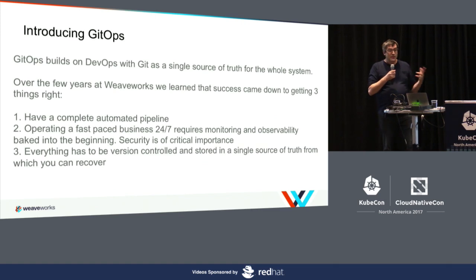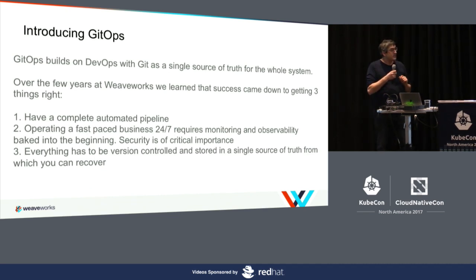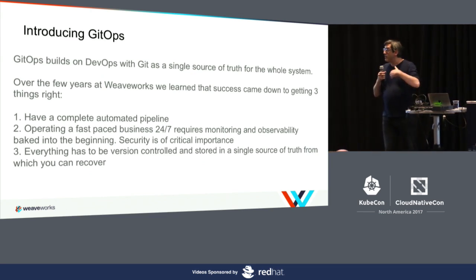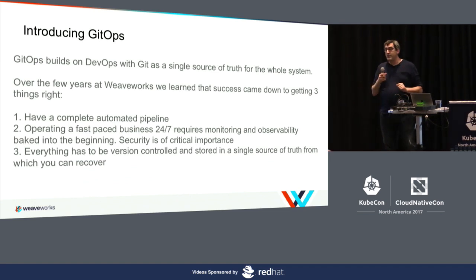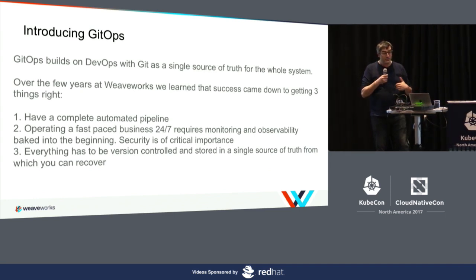This pattern is called GitOps, which builds on DevOps practices. At the core is the idea that Git is a single source of truth for your whole system. This is a really profound statement. It's not been easy to do until fairly recently because we've lacked enough declarative infrastructure to describe our whole system and store it in Git. Once you've got the whole system described in Git, you can make all your changes through Git — which essentially means you no longer use kubectl, but you make pull requests instead. Any developer who understands how to do a pull request can also make operational changes, which lowers the cost of entry.